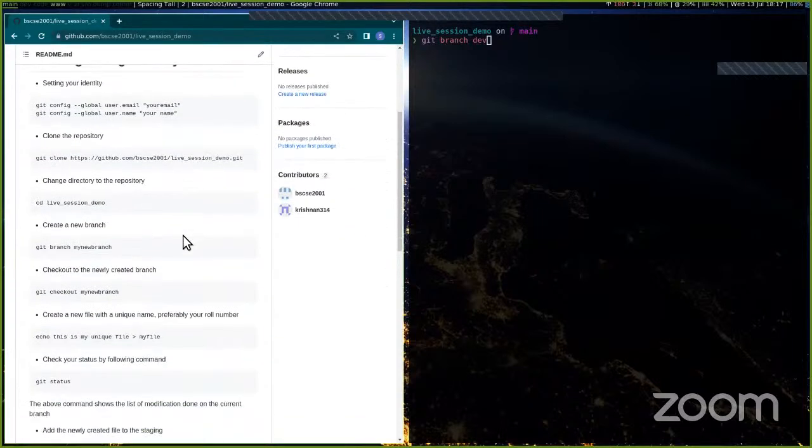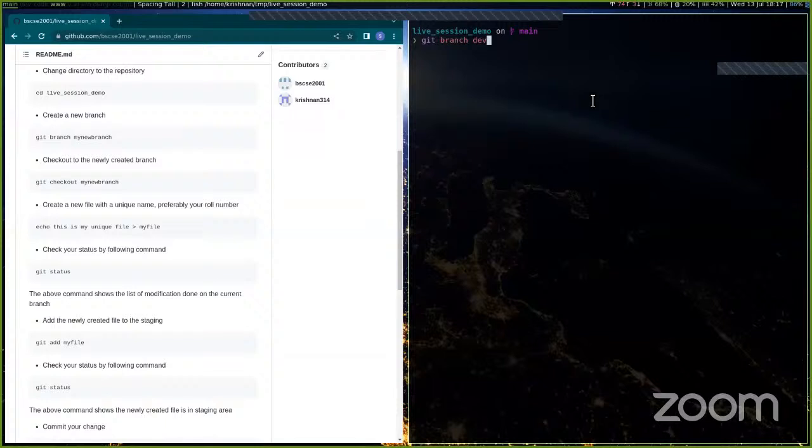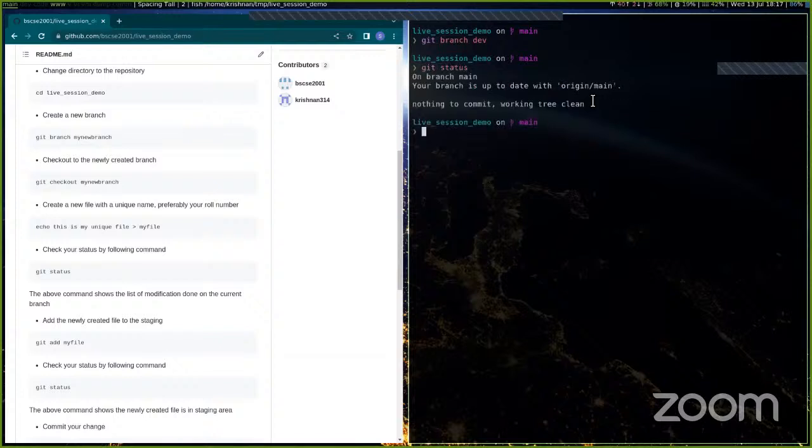Okay. So I'm creating a branch for development. Now I'm going to check out the branch. Checkout means I am switching from my primary branch, whatever I'm in. How can I check the git status? If I say git status, it says on branch main, so I'm on the main branch now. Another way I can check that is git branch. It lists all the branches and puts a star mark on the current branch.